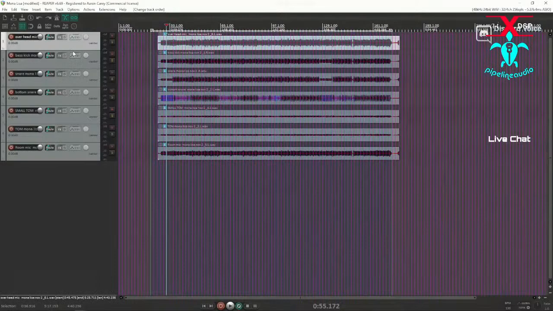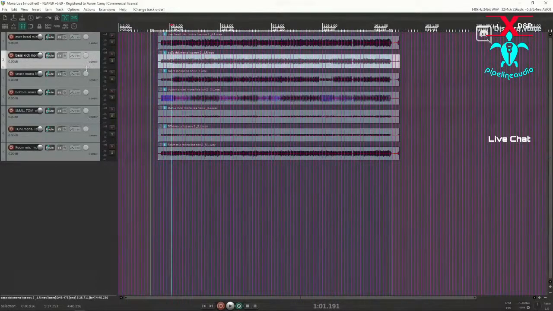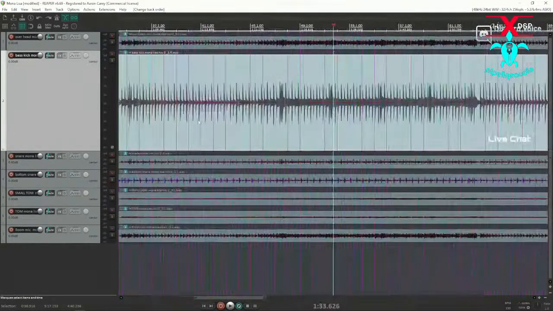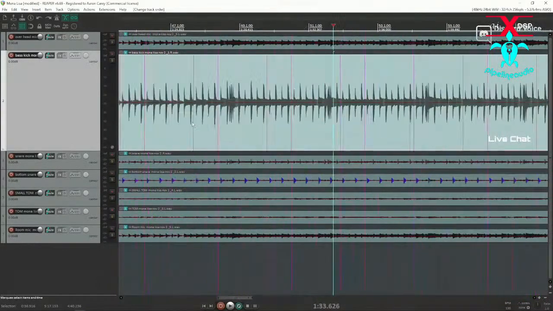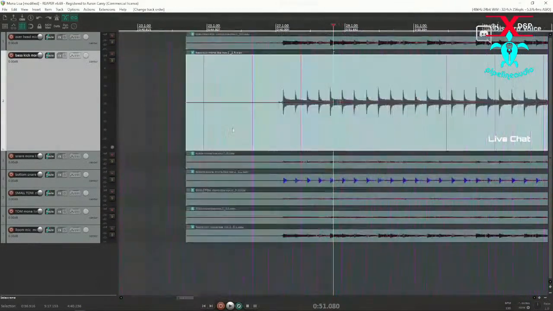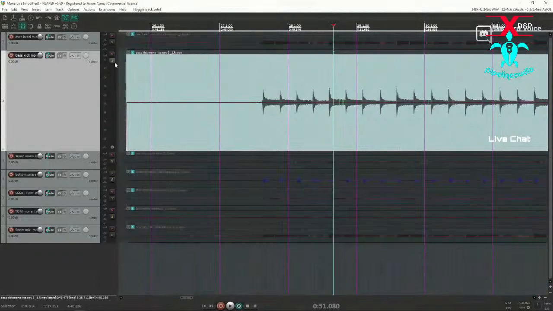So the first thing I usually do is go to the kick track, and depending on the type of song, this one's pretty clean. So let me just have an idea what's kick and what's not kick.